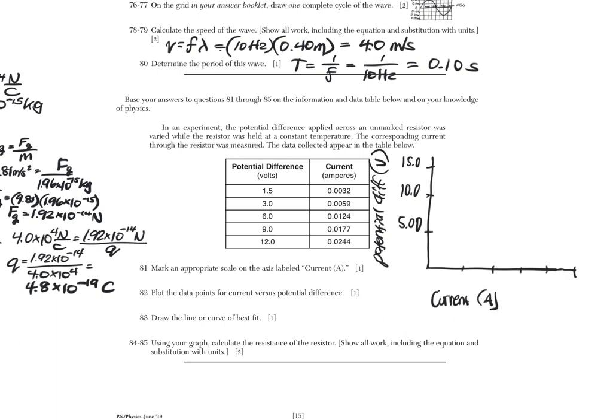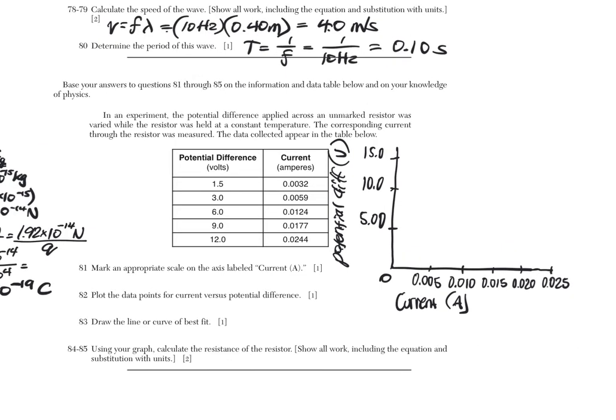So here's the graph that they gave in the data booklet. They actually put voltage on the y-axis, which is a little weird because usually the first column is x and the second column is y, but whatever. And they said scale the current axis. So our current goes up to 0.0244, and I have 5 marks on the x-axis. So the top number could be 0.025, and we can go by 0.005s. So there's the scale, going by 0.005s up to 0.025.